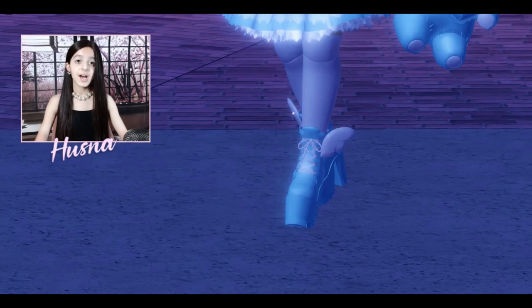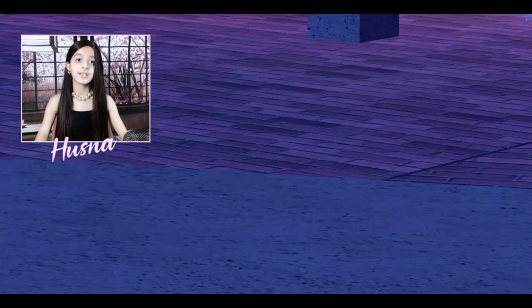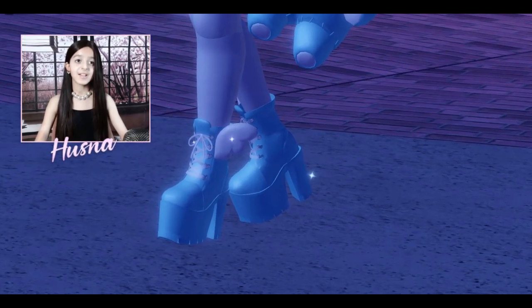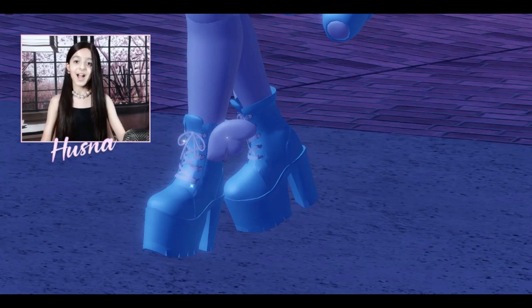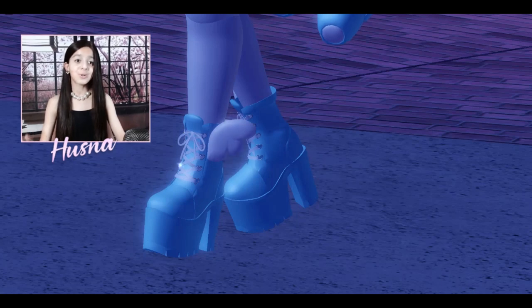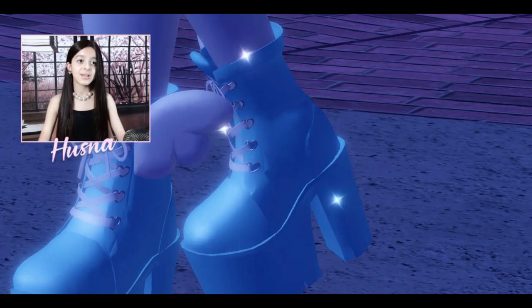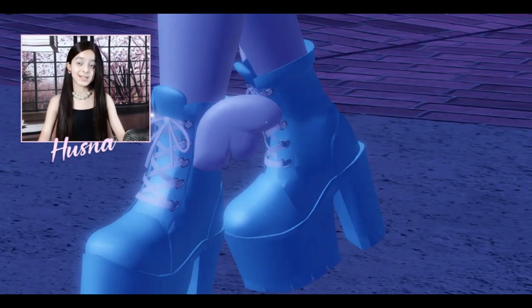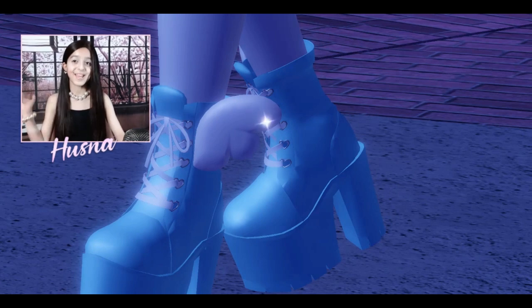And for the heels, I love them a lot because I love the laces and the high heel part. Yes, I really love thick shoes and high heels because they kind of suit me a lot and they look beautiful. Like me and my mom love thick heels like that. What you see on the screen like that. Yes, they're so pretty, beautiful. Makes you look tall even though I'm already tall. But I really like the laces and I love the holes, how it looks like hearts. But I also love the angel wings. It's the opposite of the Batmobile heels, but with angel wings.